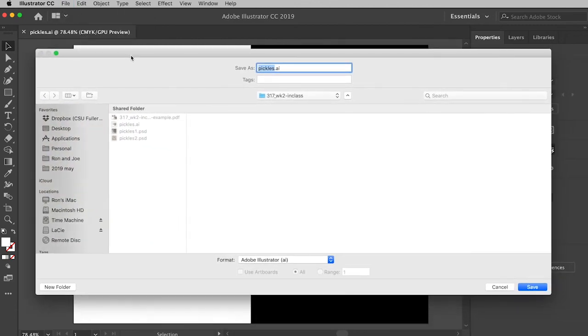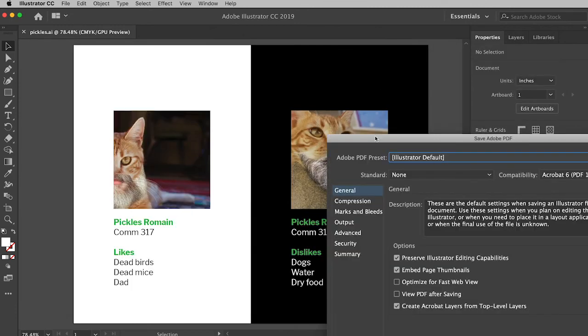And that's exactly what I want to do. Copy of this file, but in a different format. And so I'm going to go down here to Format and drop the menu. This time I'm going to choose Adobe PDF. Automatically changes the extension for you. Make sure I know where I'm saving this to, and then go ahead and click Save.